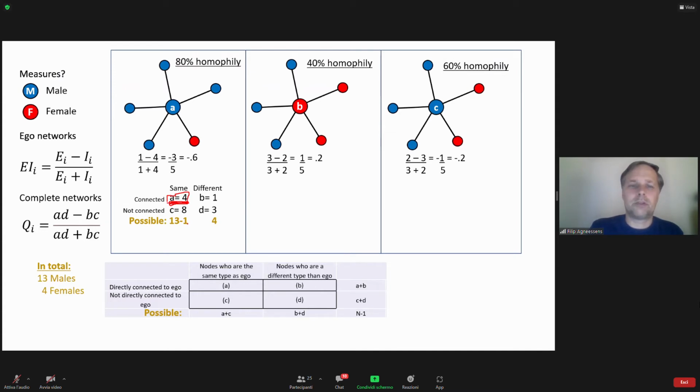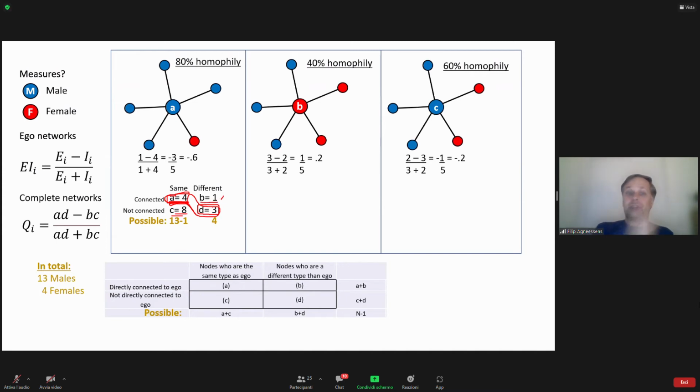But not choosing people that are different from ourselves, that's also consistent with homophily. Because it's not only that I choose people that are the same as me, but I also don't choose the people that are different from me. That's the opposite side of the same thing. So these two things are consistent with homophily. The higher these values are, the more there's an indication of homophily. These two things here are inconsistent with homophily.